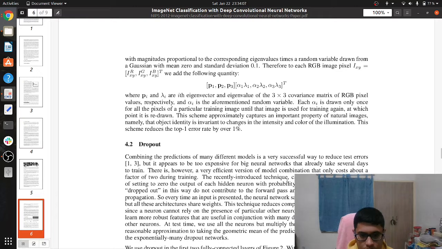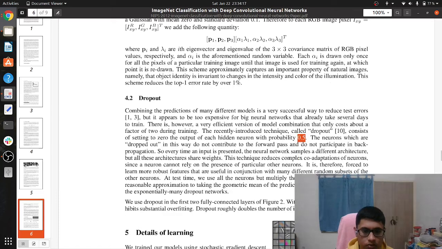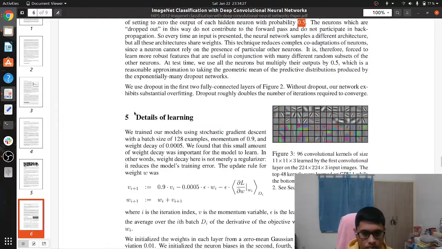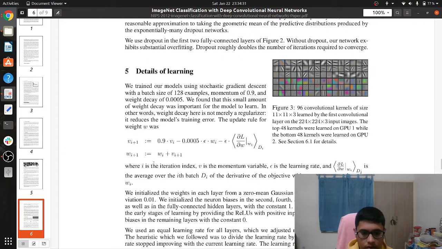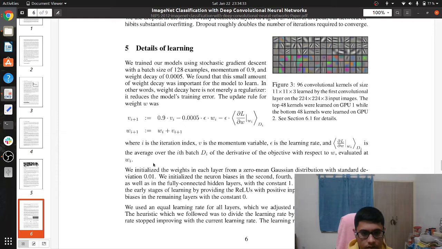So they have used dropout equal to 0.5, that is 50% of the neurons will be dropped off, meaning they will not fire anymore, and they have been cancelled out. So this step is basically used when we deal with a very complex architecture with lots and lots of layers in between them. So these are just the statistical implications of the dataset that they have used.